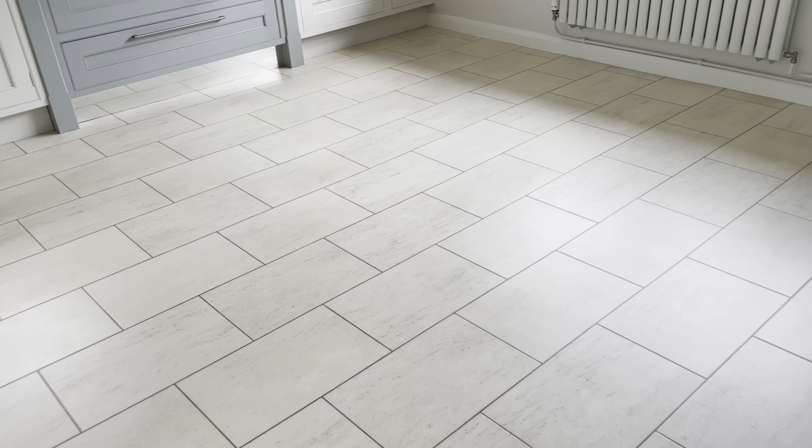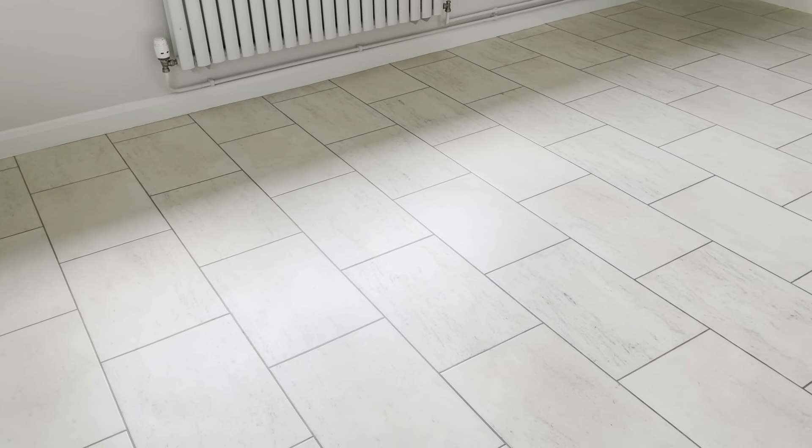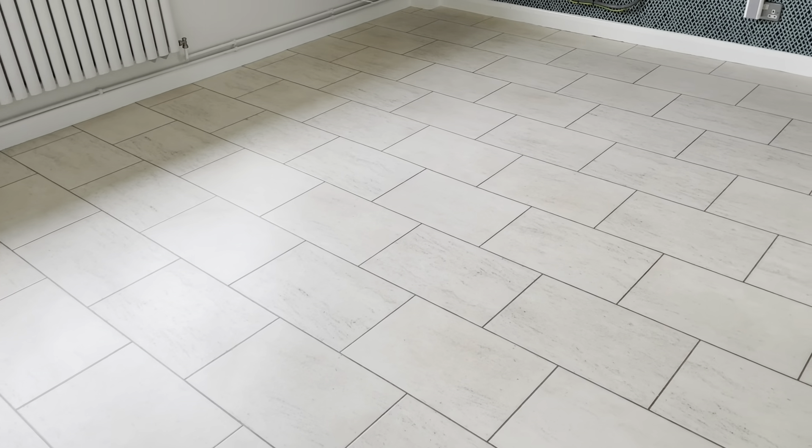The second coat has been applied, and what you're looking at now, folks, is a floor that has been completely renewed. As we move into this area where you could certainly see all the scratches and damage caused by the furniture moving across the surface, all those scratches have totally disappeared. We don't remove scratches — you can't remove a scratch — but what the product is actually doing is filling where the scratch has broken the surface. Let's try and get down here and take a video from all angles. You can see that it's not a trick of the light or anything.